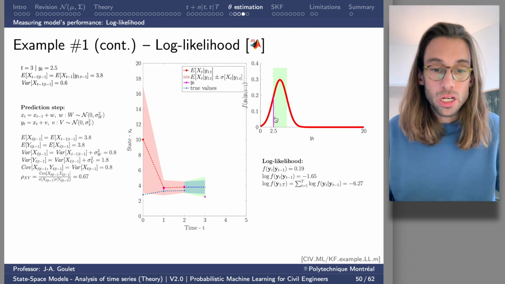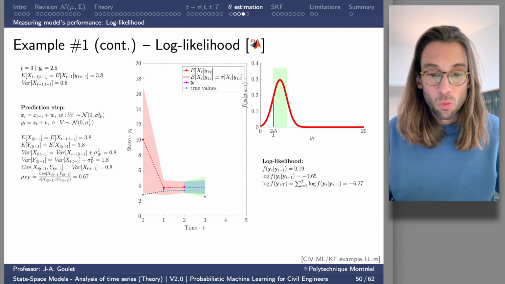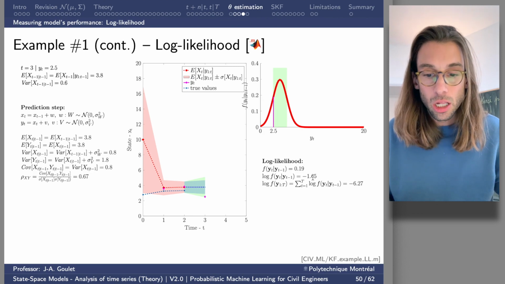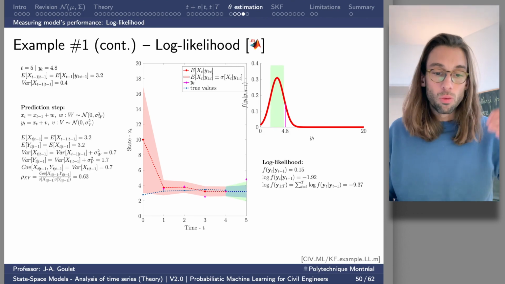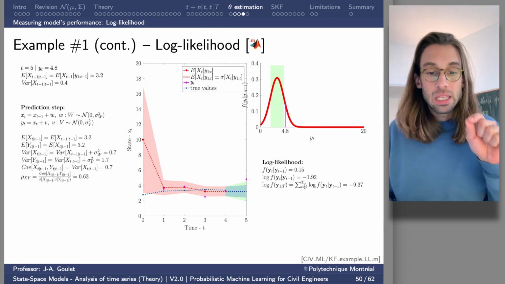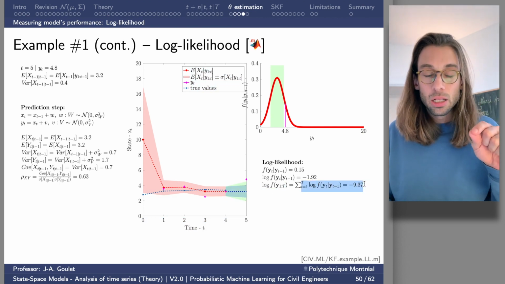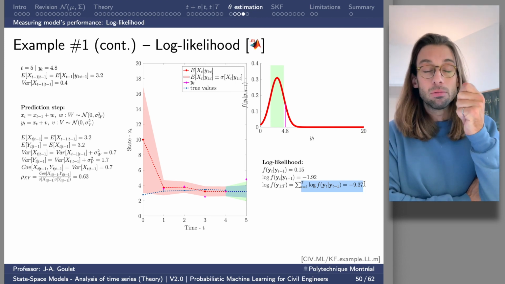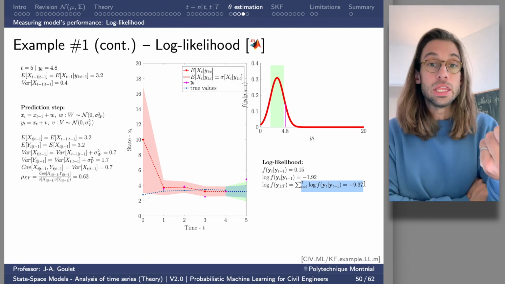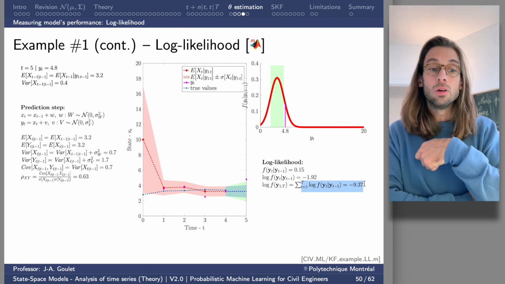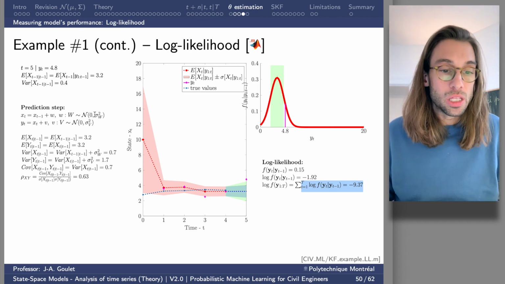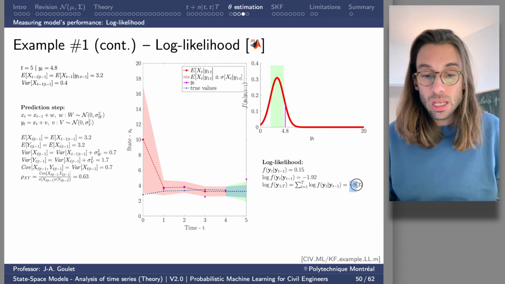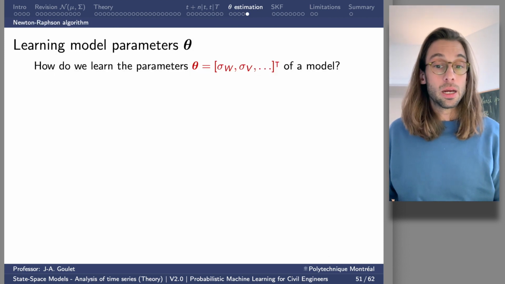Then I do the same for y3. This is my joint prior knowledge for y3. What was the prior probability of predicting y3? This is the actual value, 0.19. I take the log, I add it. y4, y5, etc. Okay, so this joint log likelihood is actually the quantity that's going to measure the quality of the model at predicting ahead the data given my parameter value. If I would have used different model parameters than those that I've used here, I would have obtained either a worse or a better performance by looking at that quantity here.